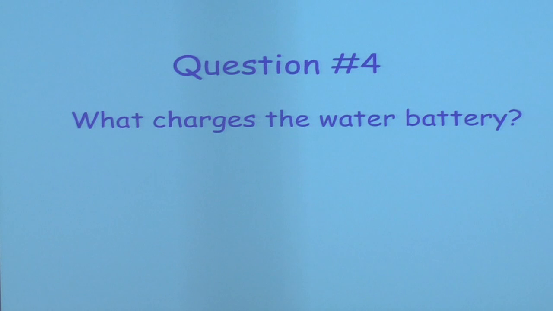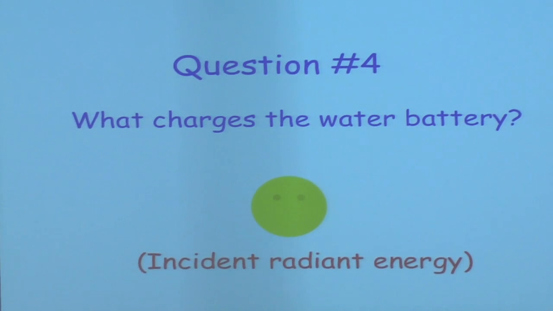Okay, so the $64 question is what charges the water battery? Everybody turned off their cell phones, but if you turn them on again, the battery runs down and you need to stick it into the receptacle to charge it. And so every battery needs to be charged somehow. And this is a battery, right? It separates charge, and you can get current flow from it just the same way that your cell phone battery gives current. So you have to charge it up. And where does the energy come from? Well, we scratched our heads for a few years until we realized that it was light.